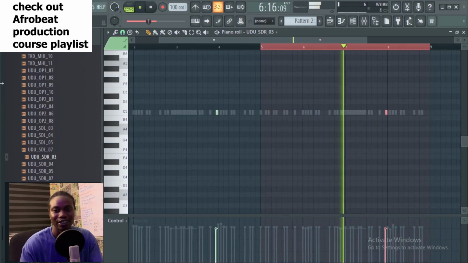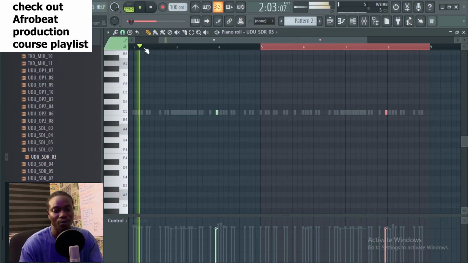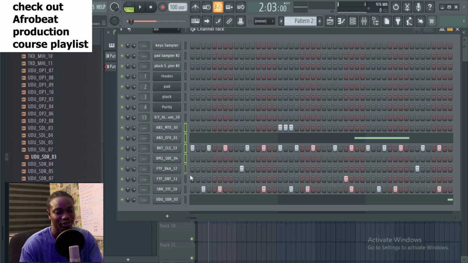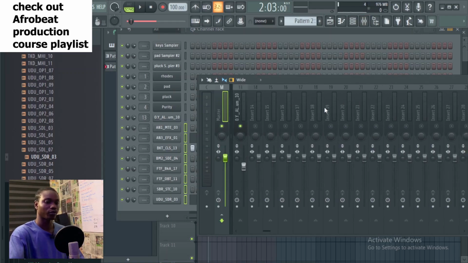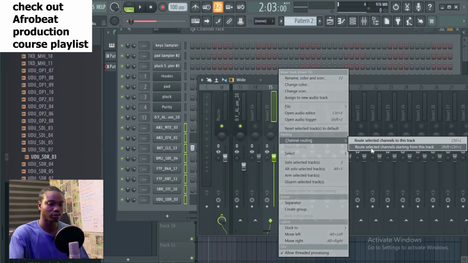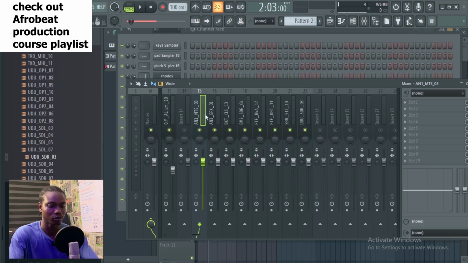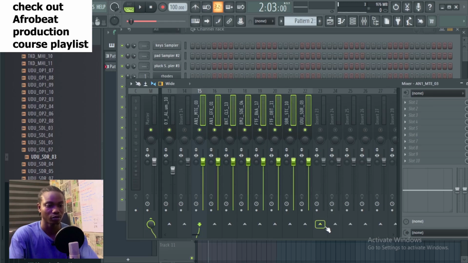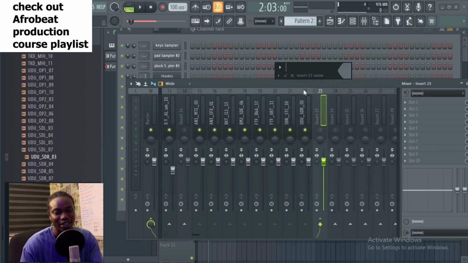Alright, so something like this is sounding good. I'll just route it into a mixer track and then process it. Rename it as Perc and then give it a nice red color.